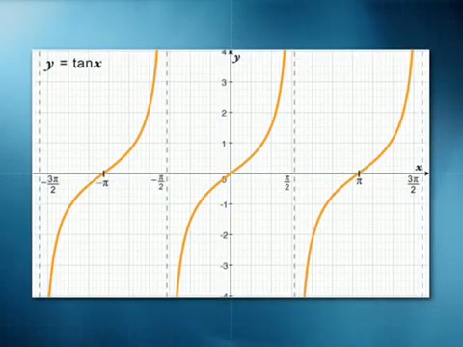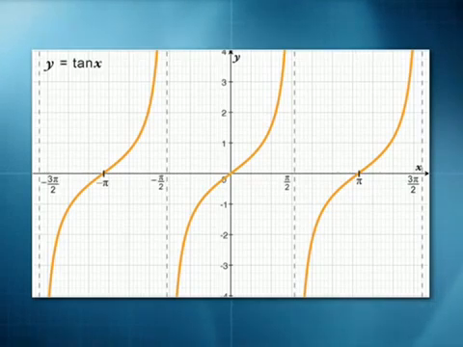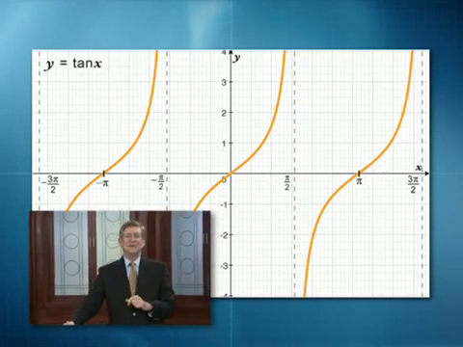Here's the graph you get. What a good-looking graph. Don't you like it? I really think this is an interesting graph. This is the graph of the tangent function. Let's savor it for a moment. First of all, notice that it's symmetric about the origin. It's an odd function. How about those dotted lines? Those indicate the vertical asymptotes. At pi over 2, the tangent's not defined, and it has a vertical asymptote there. In fact, the graph goes up towards positive infinity on one side and to minus infinity on the other side. What's the period of this function?